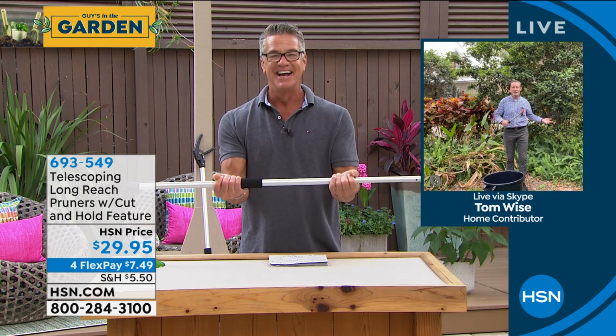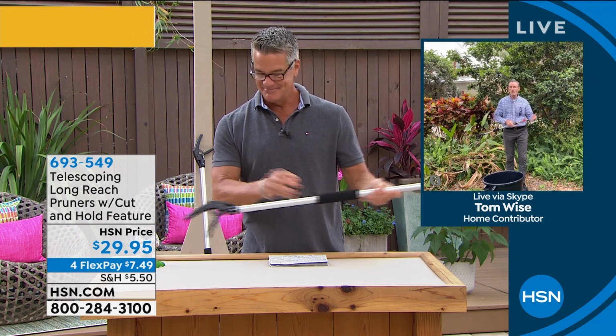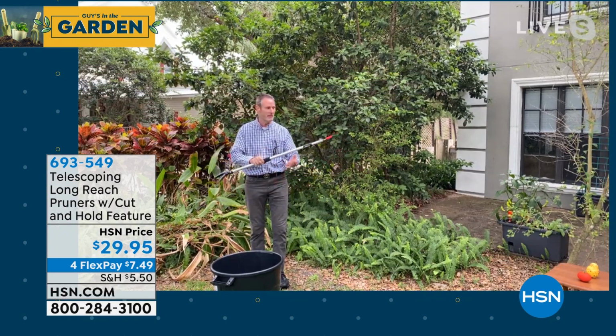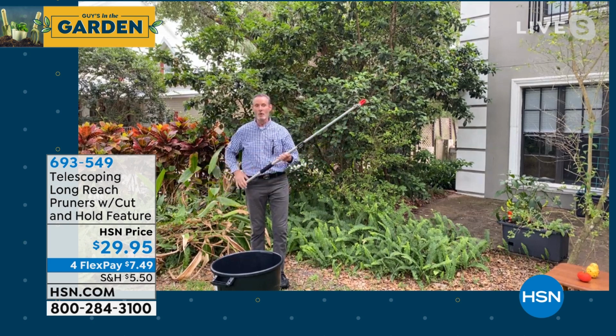You know what? It's unique. I've never seen anything like this at the big box stores. It works without motors, without chains, without the ladder. It's super safe. Weighs less than 2 pounds. You've got a padded handle if you need it. It expands from 3 feet to 4 feet to 5 feet, so you can get way up high.